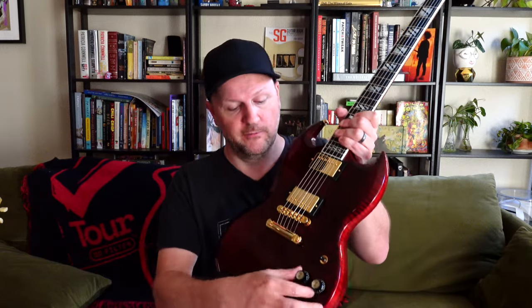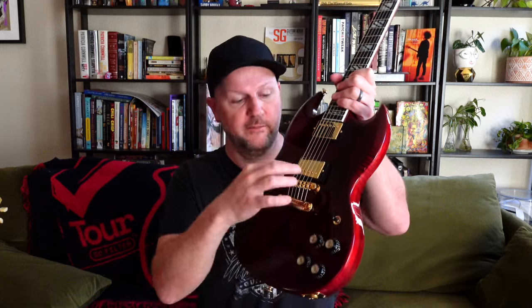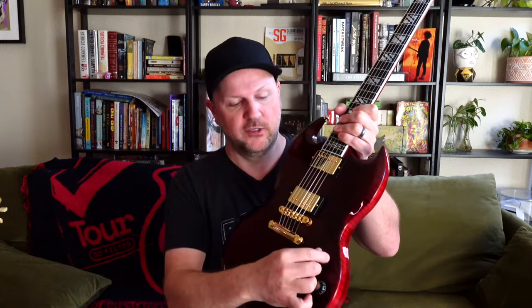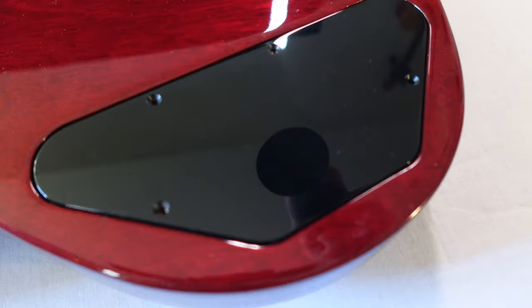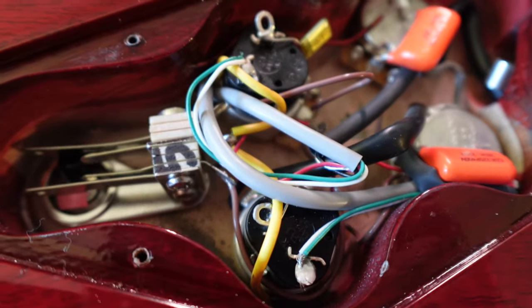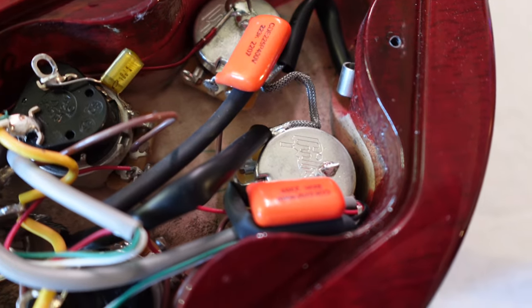Now moving on to the controls here, our two volume pots are actually push-pull, the upper one controlling the neck pickup and the lower one controlling the bridge pickup, of course. You've got your standard three-way switch here and two tone knobs. Now flipping the guitar over and popping open the cavity to see the innards, what we see here is the two push-pull pots, some 500K tone pots, and we've got a set of orange drop capacitors as well. All in all, it looks pretty straightforward when you compare it to the Les Paul Supreme's circuit board wiring.